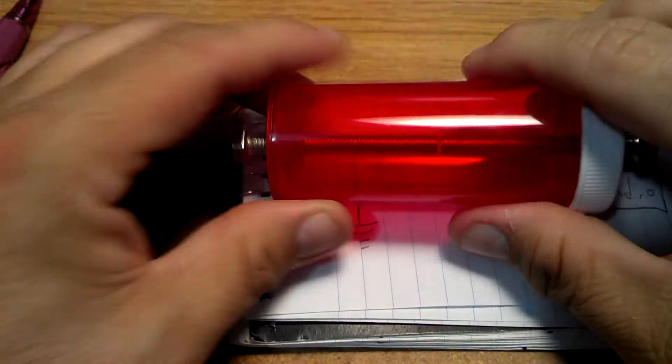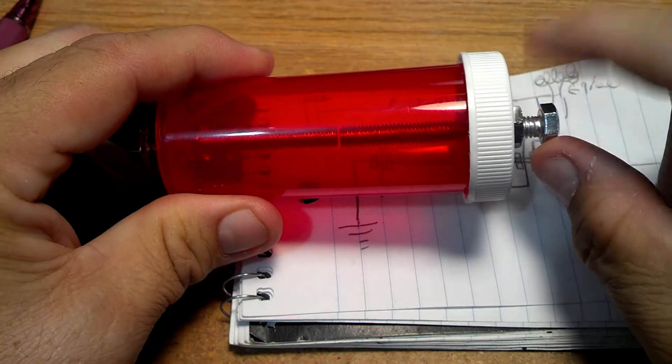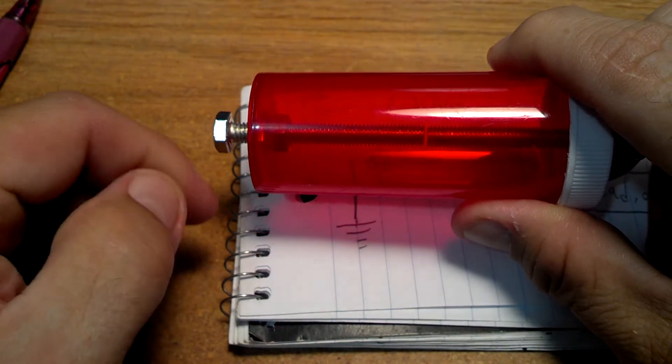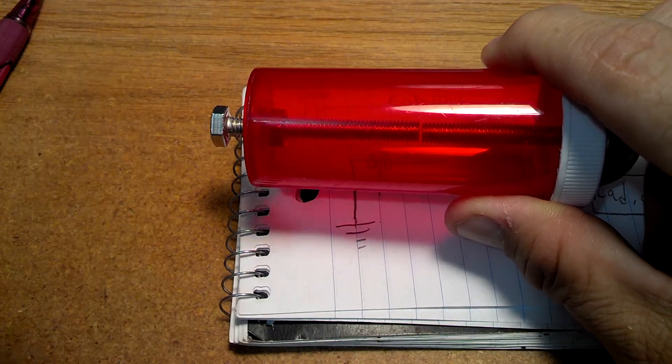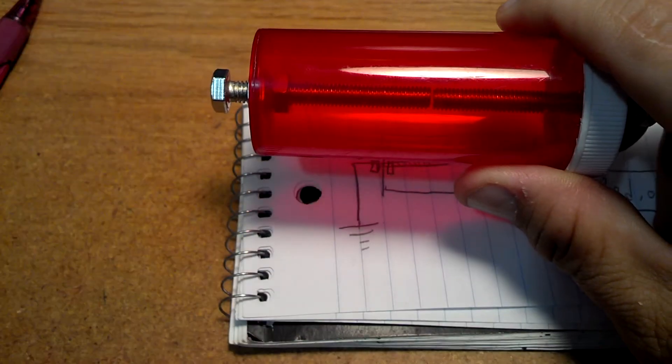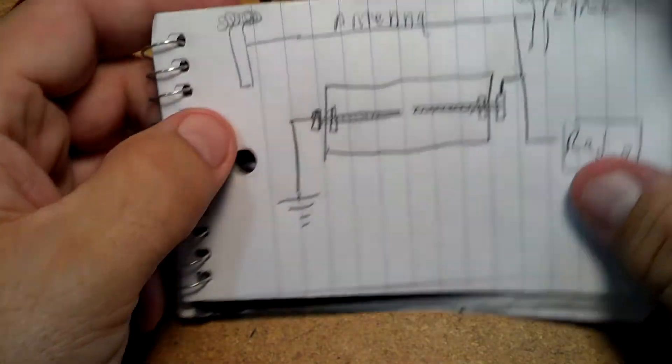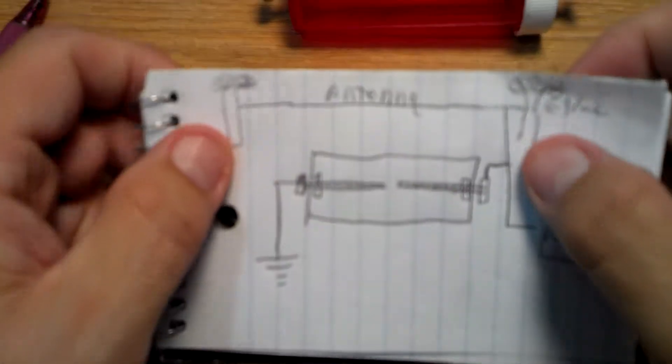So this will connect to the antenna here with the long wire, and this one here will connect to an earth ground, very low impedance, which is resistance to AC energy. This is our antenna. These are two trees up here. Come on, focus.